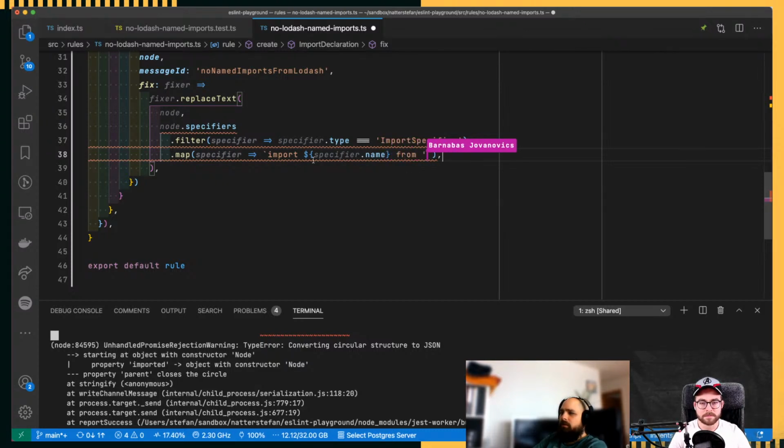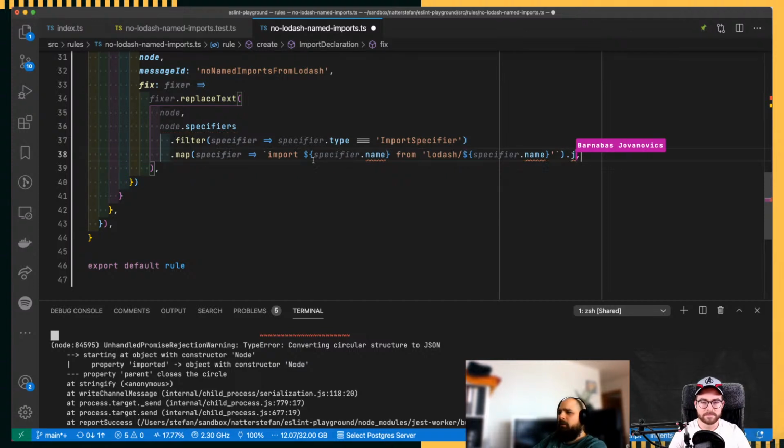Yeah. From lodash, and then we also use the specifier dot name. Then add this from like this. And then we have all the import statements, and then we join it with a new line in between.